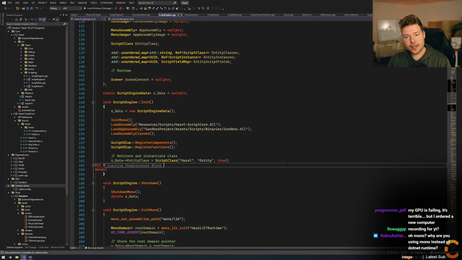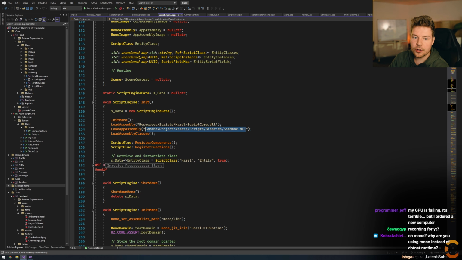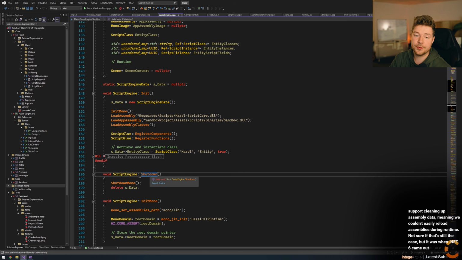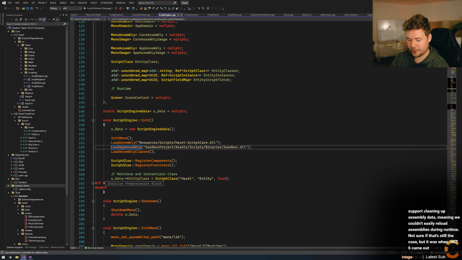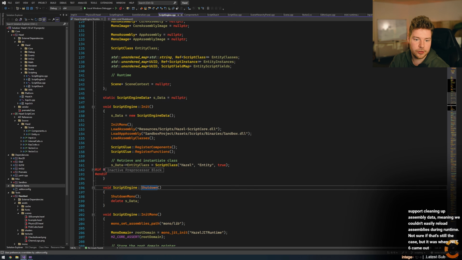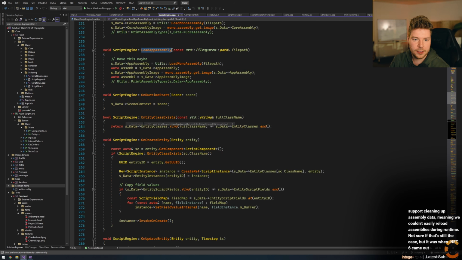Well, technically speaking, we're loading this Sandbox.dll. And when we do that, what it actually does, if we go to LoadAppAssembly, which, I press F12, and it took me to Shutdown, like, what's going on? F12, yeah, the shutdown function. Thank you, Visual Studio. This is why Visual Assist is nice, because it actually takes me to the right place.